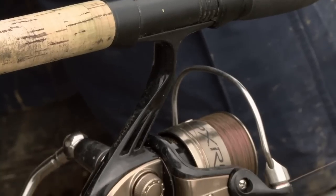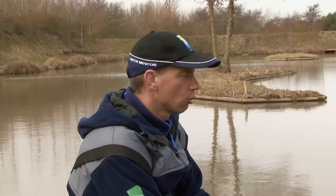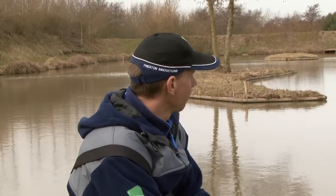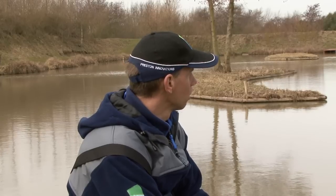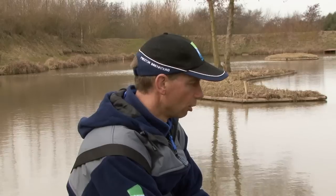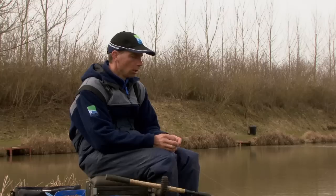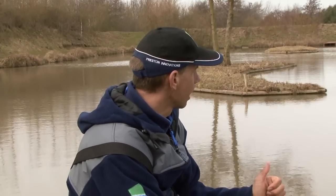I'm suspecting that the fishing's going to be very difficult today. It might be that we're really struggling for bites, so if that situation arises, I'll also need to fish with another method in between to try and keep fish coming, or at least catch a few decent fish for the cameras. As well as the bomb and corn, I'll be fishing a pole — quite a long pole. You've got to remember that the fish go out towards the middle of the lake in the winter, so obviously you need the length there to try and get near the fish.